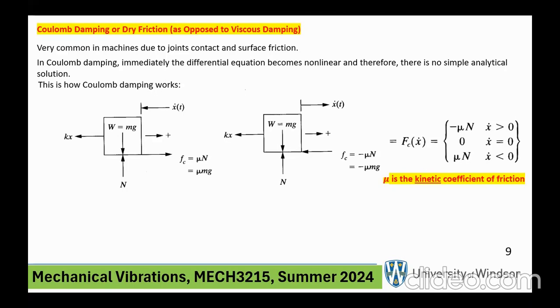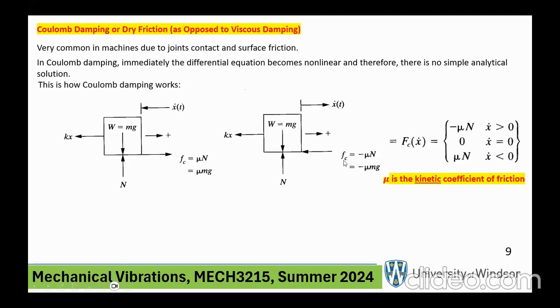In the case of Coulomb damping, the value of the friction and the direction of it depends on the sign of the velocity value, okay? And not the magnitude of it. Like, it is not a constant times x dot. What it does is the friction is constant, but changes according to the direction where the block is moving. For example, if the block is moving to the right, the friction is a constant and it points to the left, opposing the motion.